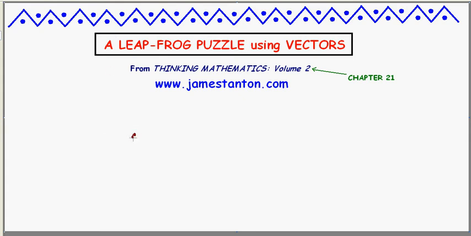Welcome. Here's a cute little puzzle. Imagine you have three points in the plane. Let's call them A, B and C. Any three points you like. And we're going to play a leapfrog game. We'll start at any location we like. I'll call this P0, 0 meaning the starting spot.